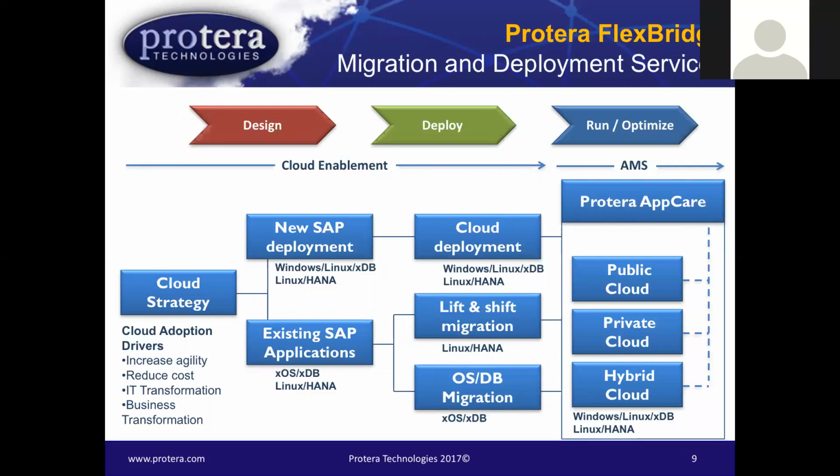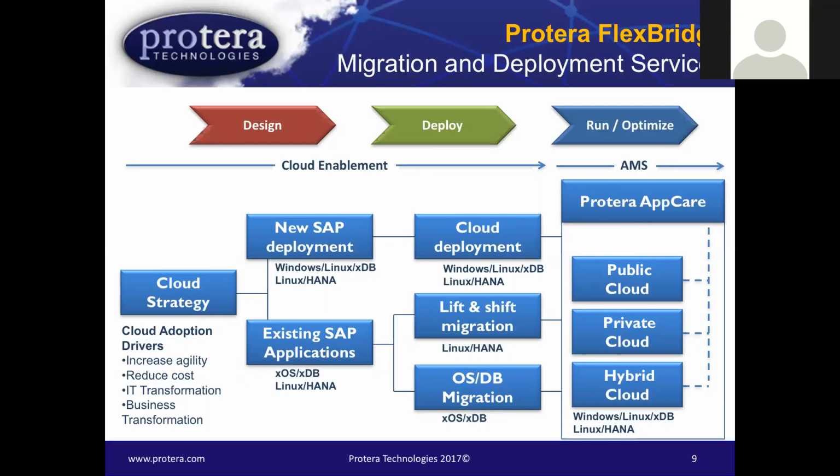So why do companies want to move to the cloud? That's a big question. On the left side of the slide, we can see some of those drivers. All those are good reasons: the agility, reducing the cost, IT transformation. All the blueprint for SAP is to get in the cloud and run it in memory. So we have some good drivers there.